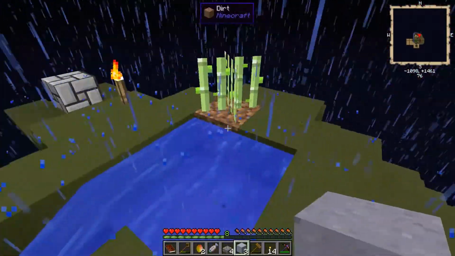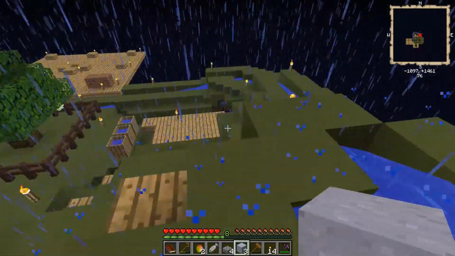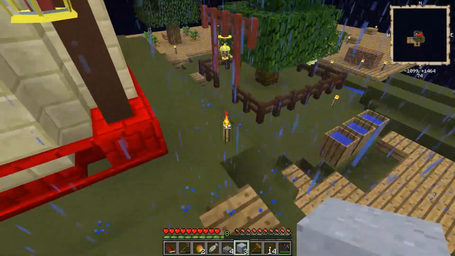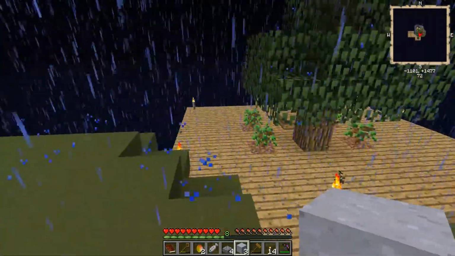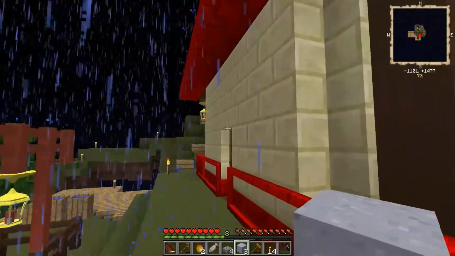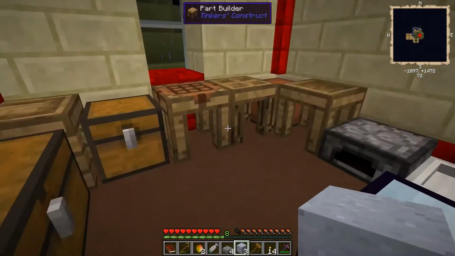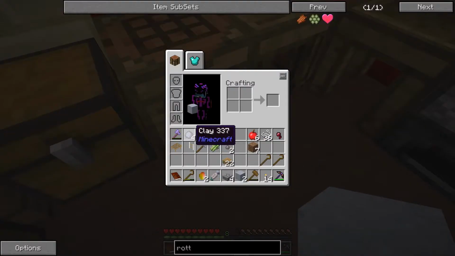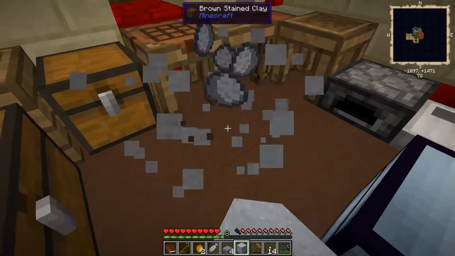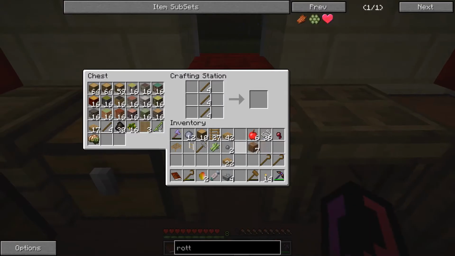Fortunately not. I planted a sugarcane seed up here next to the still water, so we're slowly getting sugarcane now. And I've also made a little bit of a tree farm here and have been harvesting oak. So you can see in here we've got a pretty good supply of oak wood right now. Now let's go ahead and if we place that and break it, we should get 4 clay balls. So let's do that, and we got 12 clay.